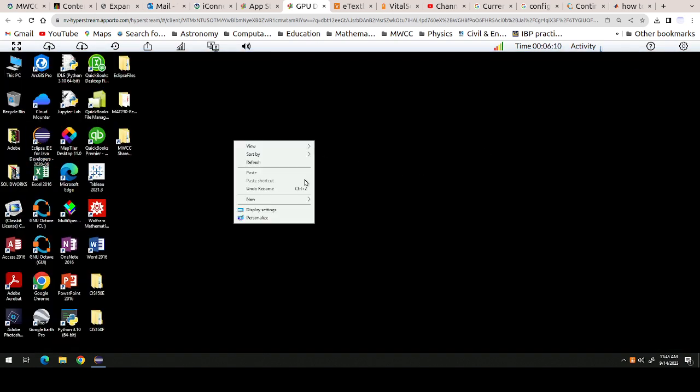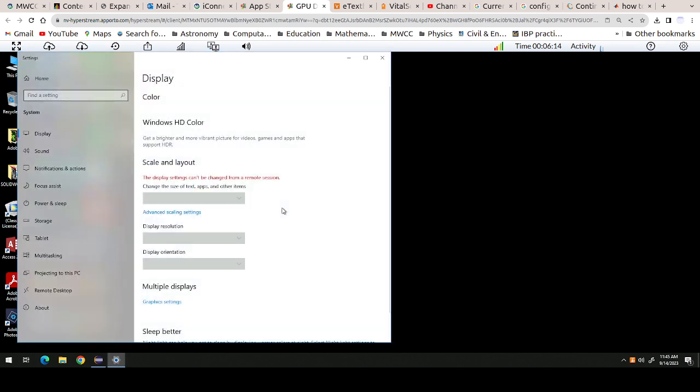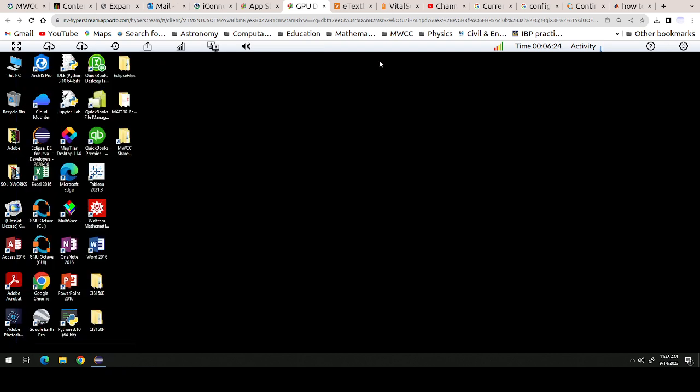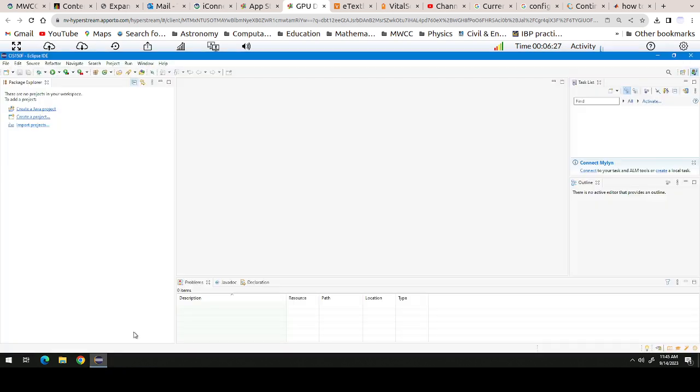Let's see. Display settings. Yep, I cannot scale my display. I cannot scale it in this virtual machine. So I'm going to point to things, and you guys are going to have to kind of hope we can get to the same place.